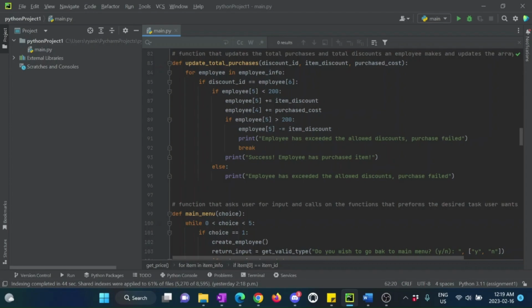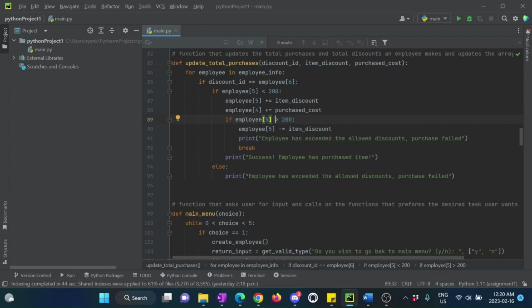And on top of that, we put into the total, we fill out this other column category. This is for, I think, total employee purchases, how much he spent overall. In this conditional statement here, it shows if the employee, after making the purchase, exceeds $200, then we revoke the discount and we take it away.